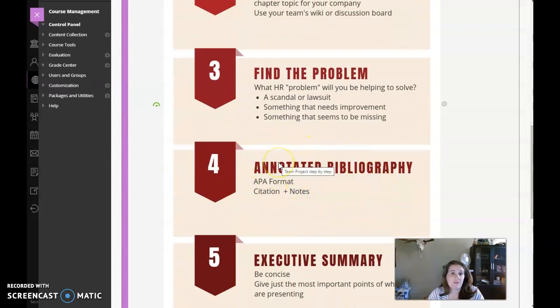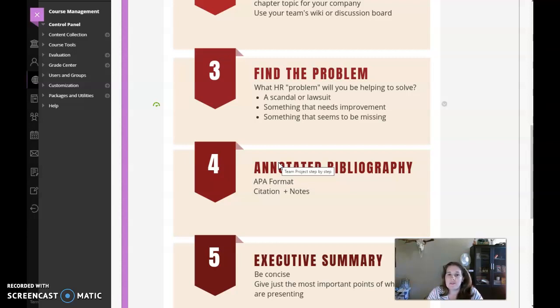Annotated bibliography is going to be easier for some of you than others. Some of your teams have been really good about multiple people posting multiple sources on every topic every time. You're going to be able to just pull that stuff in. Now, if you've done that in APA format, that's already formatted for you and you're good to go. A lot of you guys just posted links, which was fine for just getting the information in there, but it means you have more work here on the back end.